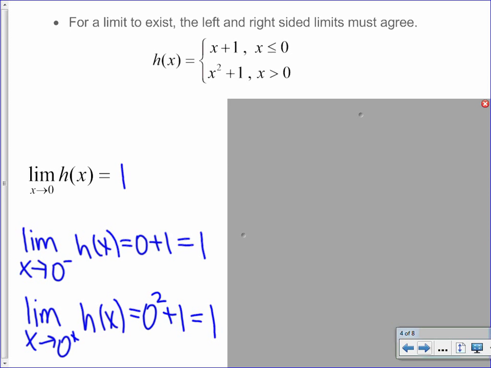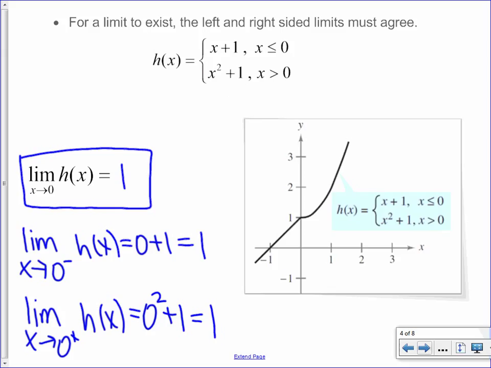If you have a piecewise function where the limit is being evaluated at the break in the domain, I have to see this work or you get no credit. I know you can do it in your head, but I need to see with my eyes that you took the right hand and the left hand limit. So is this just like, well, it's checking your work, but writing it down, okay?